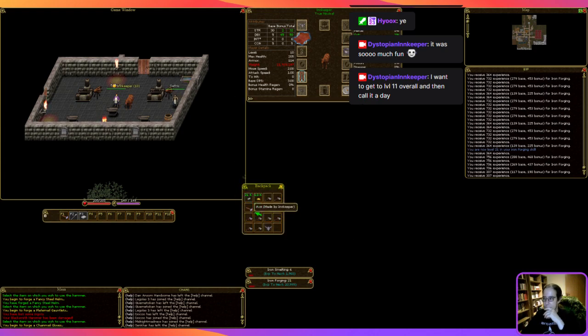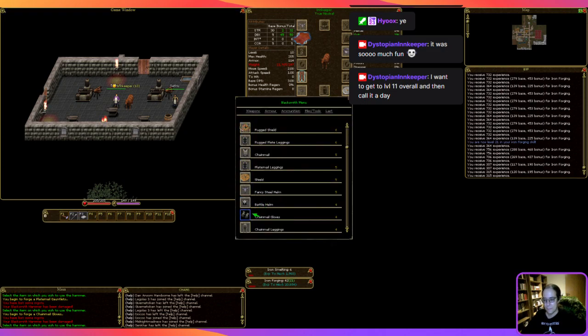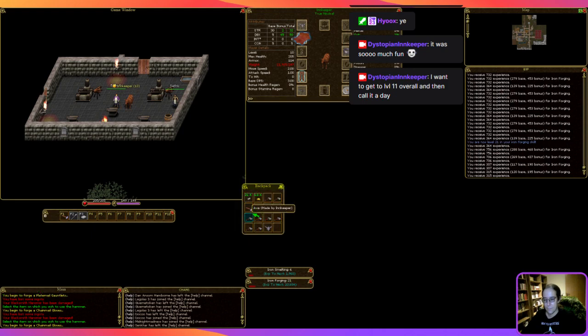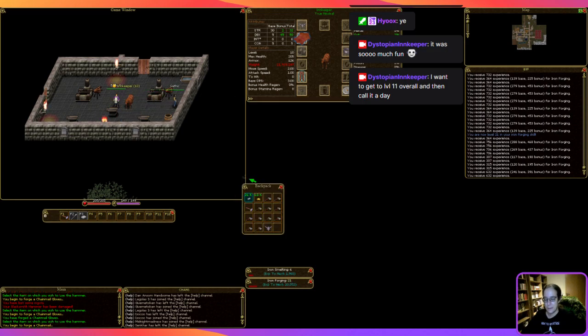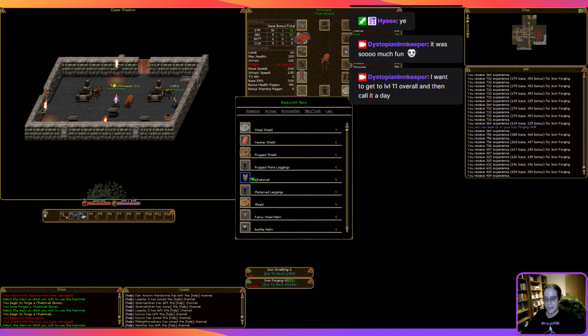Chainmail. I love chainmail. Yay! Okay. So I need... Well, chainmail armor, right? Fail? Well, that would give 800 experience.